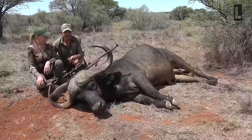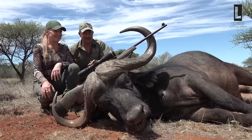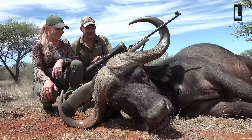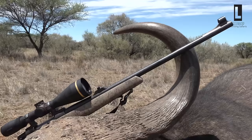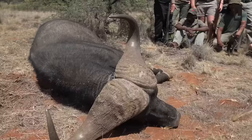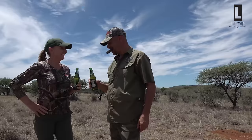Well, what a hunt. It was an awesome time, awesome hunt. Finally got it all pulled together this morning. Did a great job. So I stayed in there. Emotions, a roller coaster of emotions, up and down, and finally got her to pull together this morning. Turned out to be a great hunt. Very good hunt. So thank you, honey. Awesome time, awesome memories out in the field. Cheers. Prost.